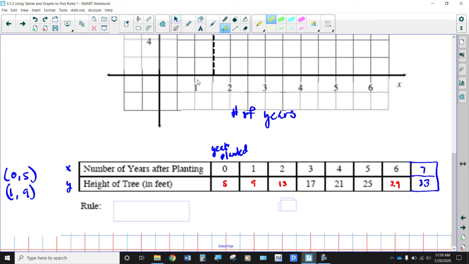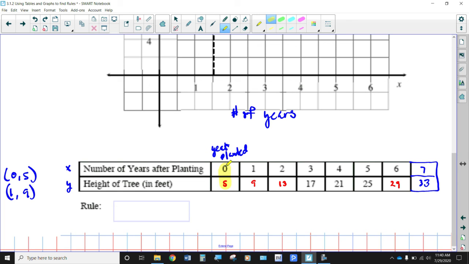Can you figure out what the rule is by looking at this information? What do you do to the number 1 to turn it into the number 9? What did you do to the number 2 to turn it into the number 13? I think this is a good one right here. Take a look at that. What are you doing to the number 4 to make it 21? It looks like you're multiplying it times 5 and then adding 1, correct? This one, you would just multiply times 5 without adding 1. So it's got to be a consistent rule that works for all of them, okay? So it looks like, what's going on here?